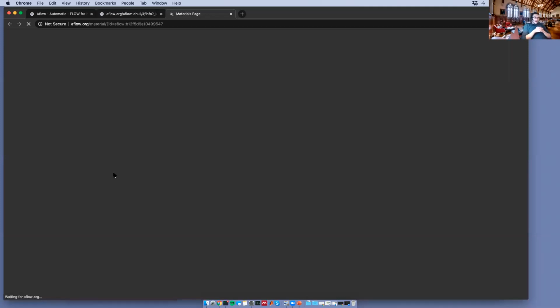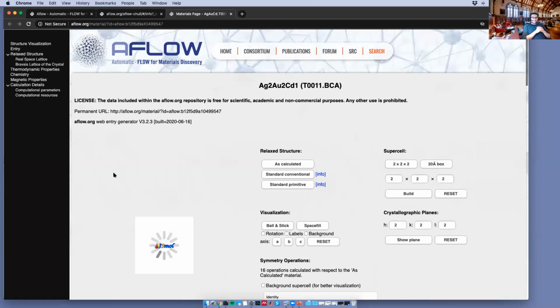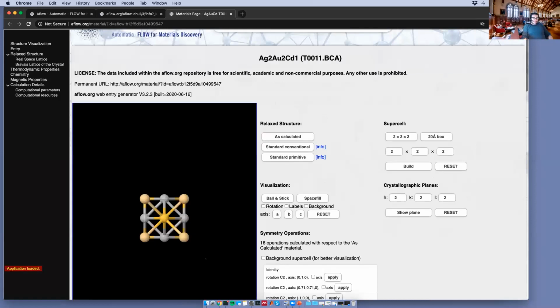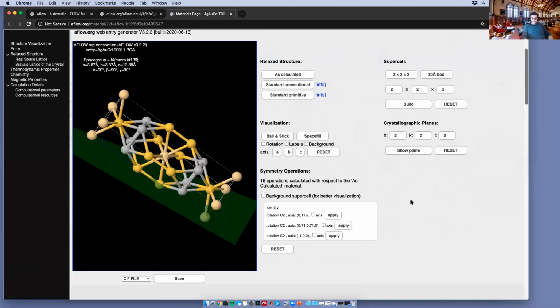we're going to get a loaded page that gives us all of the information calculated by AFLOW. We get a nice individual page for that compound. We have the picture here of the JMOL, and you can spin it around. David talked about some of the JMOL functionality we have integrated, the supercell. We can actually show some planes, some crystallographic planes, HKL. People are familiar with that. One second, it froze on me. Okay, you can see that it pops up.